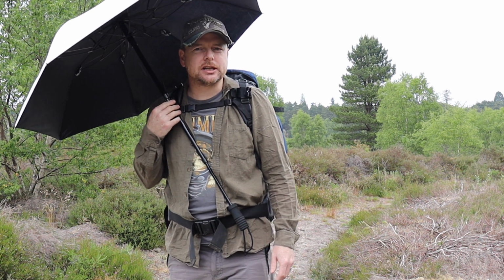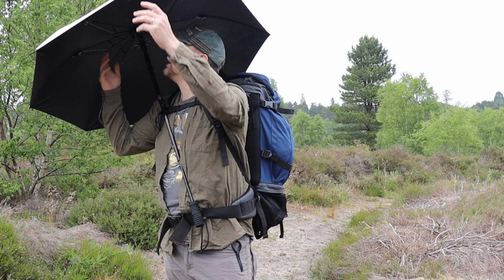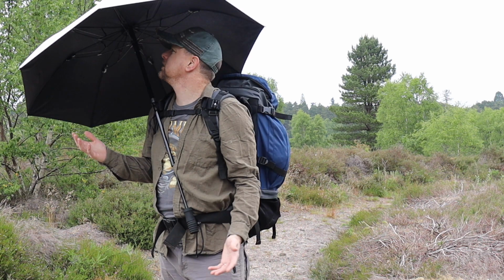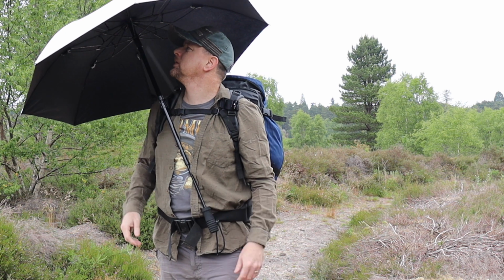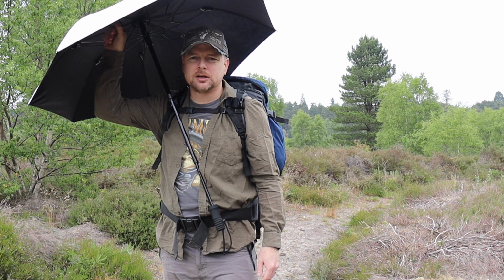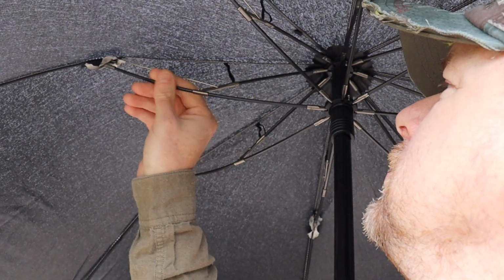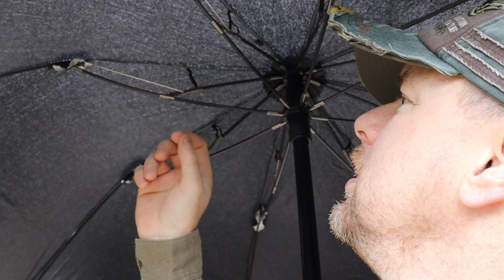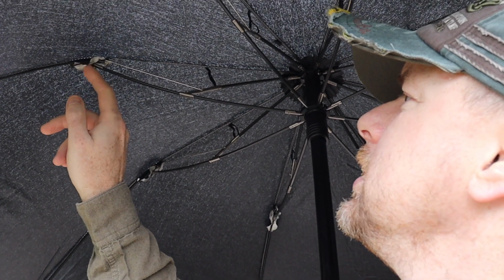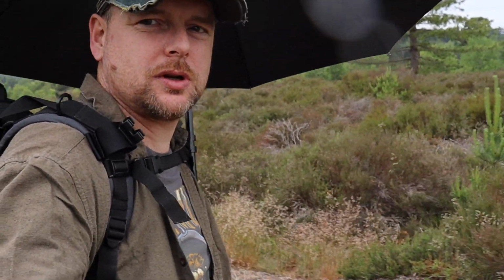You know, this is German made, so it's going to be of good quality. Everything in here looks well made. It's, what do you call it? Carbon fibre, I believe. The handle, all the fixings here, they all feel really tough. Let's have a look underneath. There's so many little supports and things under here, and they've put the extra layer of the umbrella material at all the joins. Yeah, I think it's just a quality item.